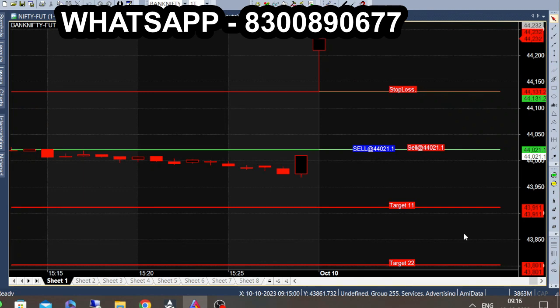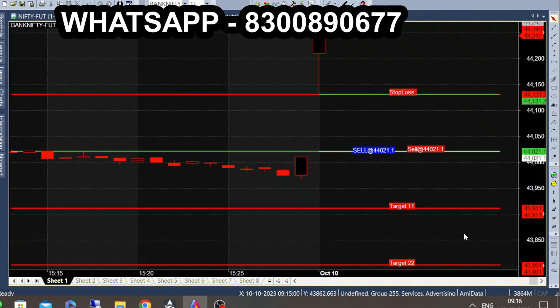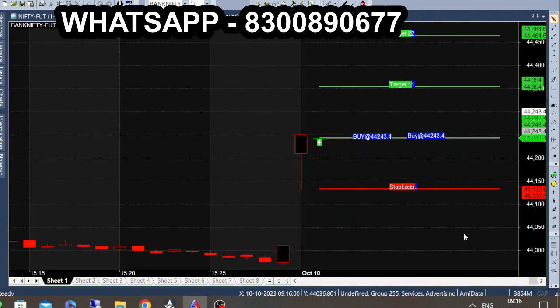So daily, how you are watching the video right now, you are going to watch this chart, get the call, and you can place the order in your broker account. Manual trading as well as auto trading, both are possible for this chart. The first target range is 44,354, 110 point first target range.